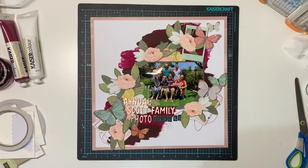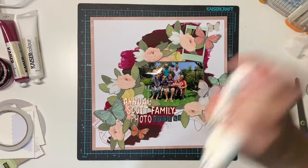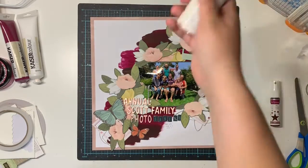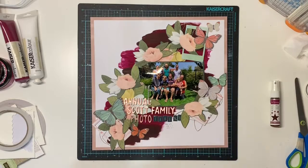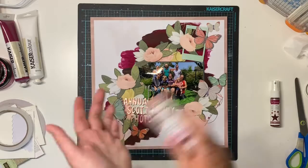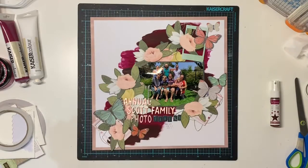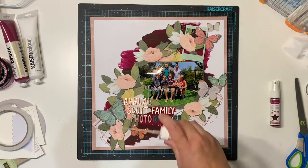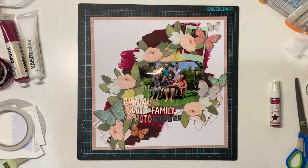And I used, I think it's called Blackberry Bliss ink from Stampin' Up, which matched the paint that I have in the background. Oh, sorry about that. And yeah, that is a little bit of cheating from the stamping prompt perspective, but still, I really like the way that it looks. And I think I'm going to go back through and stamp the date on all of my layouts that don't have a handwritten date. I always date my layouts, but usually I do it by hand.